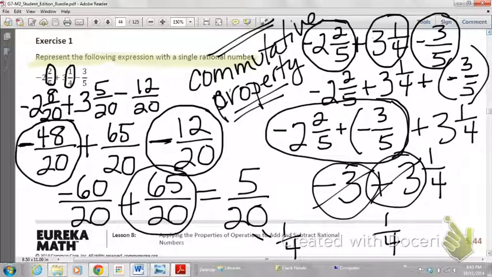Okay, and again, we'll do some more of these, of course, just to get some practice. But my question to you would be, which of these do you prefer? Which one do you think is more challenging? Which one of these do you think is easier for you to understand? It's always important to ask yourself those questions because you need to use the strategy that is going to work for you, because we all are individuals, but it's always good to have a different way to look at things.